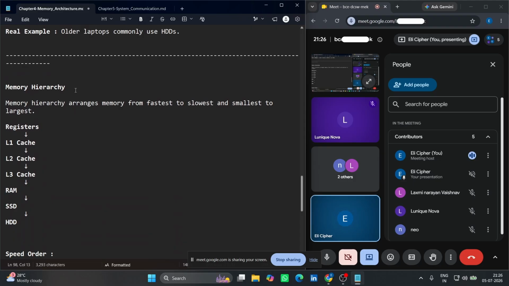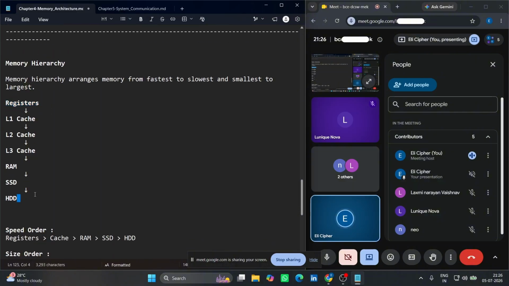Now we are moving to memory hierarchy. Here in this hierarchy, it is arranged from fastest to slowest, means the upper one will be the fastest and the lower one will be the slowest, right? In terms of speed, in terms of data transfer, and also from smallest to largest, means here we compare size. Firstly, we compare their speed or bandwidth, and then we compare size, right? Means the first one is the fastest and the smallest, and the last one is the slowest but the largest.